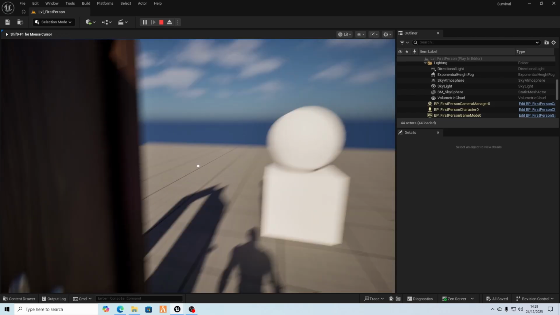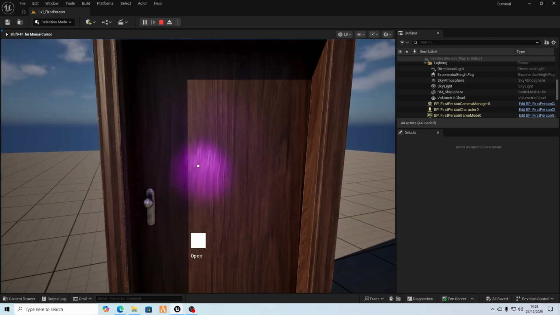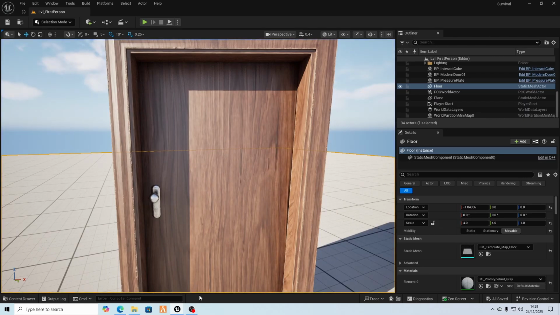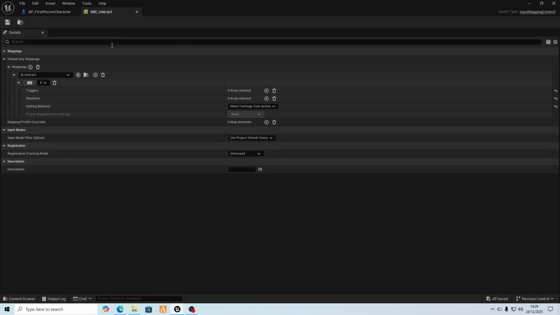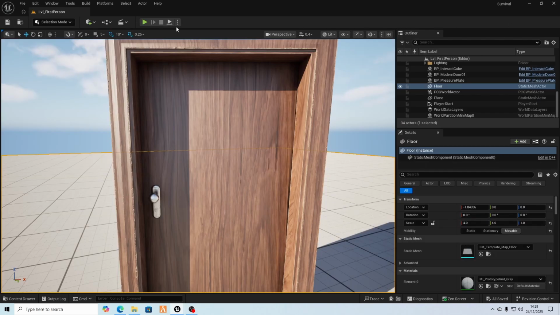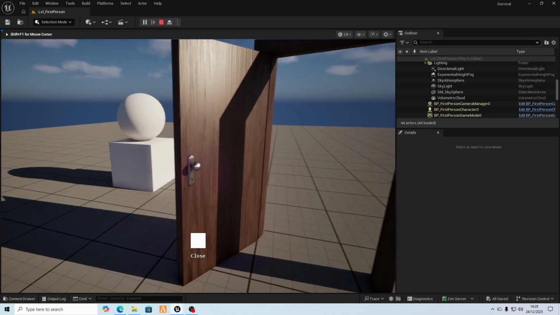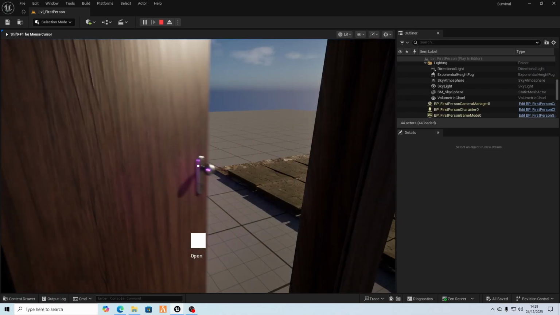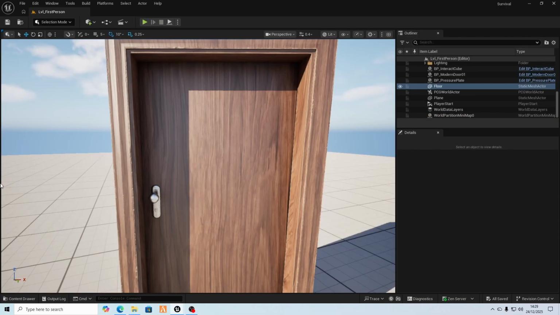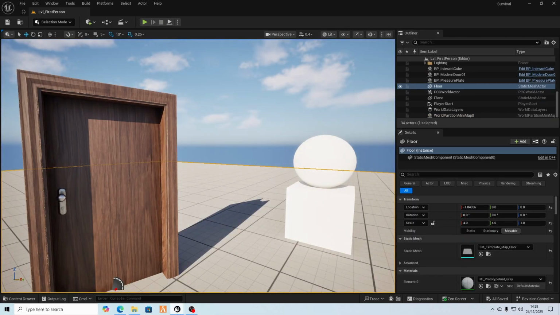If you wanted it to be the mouse button, you could be the mouse button. Let me just open up this. If you click that and then click the left mouse button and save, if I come up, click the left mouse button, there we go, exactly the same thing. That's how easy it is.